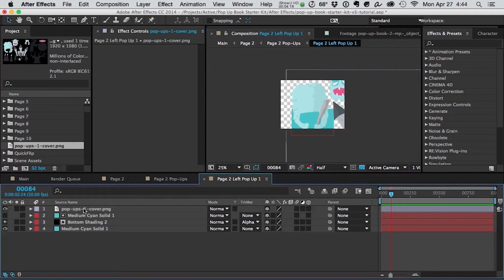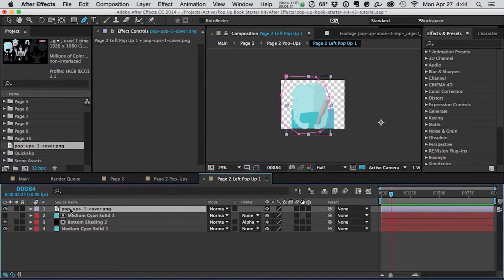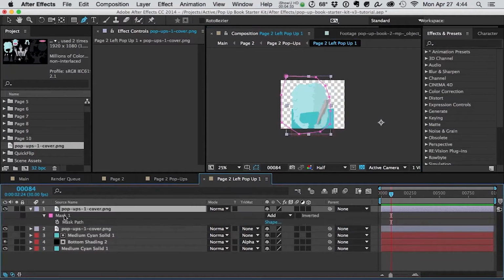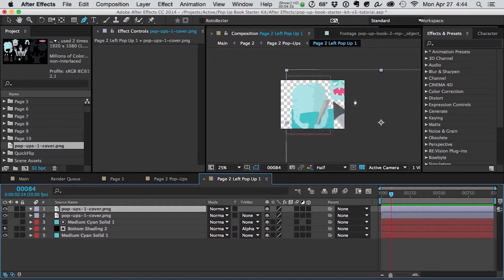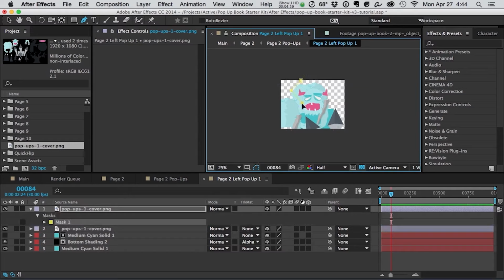So then what you're going to want to do is, having that selected, I'm just using the mask tool by hitting G, and I'm masking out that layer, and then I'm going to hit Command D to duplicate it, hit M, and delete the mask. And now I want to put the head in there. So I'm taking the head and I'm masking that out as well. And it's pretty simple doing it this way, but it's probably more simple to just save them out individually.